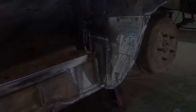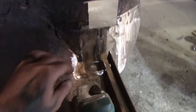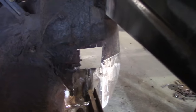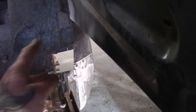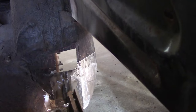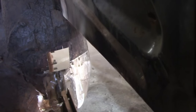I'm not sure. Okay, I decided, forget it, started cutting it out. So I got it cut there, and of course, I found rust down in the corner of the floor here, so I'm still cutting and grinding, so we ain't putting no quarter panel piece on today. I still got some more to cut away here. I'm just trimming right now, and that's where the rust was, the major part.